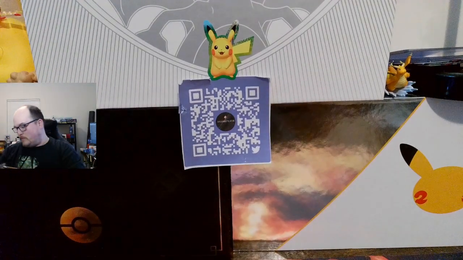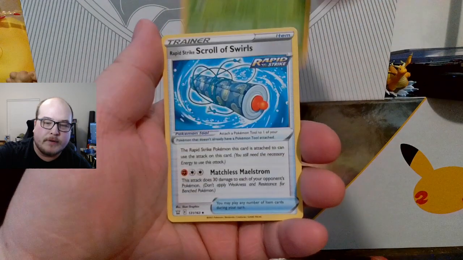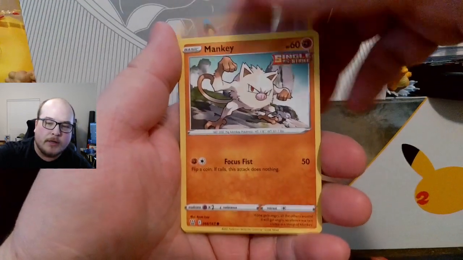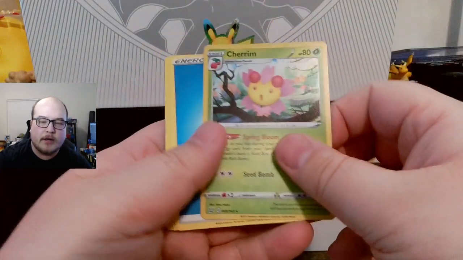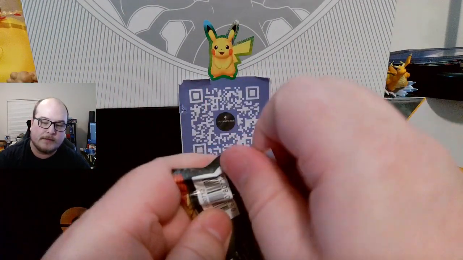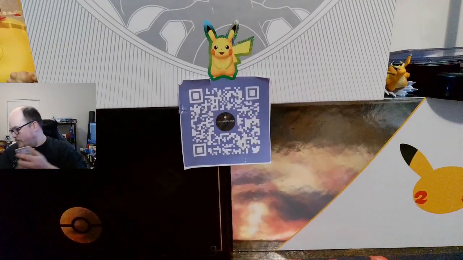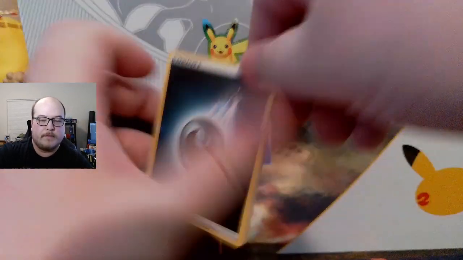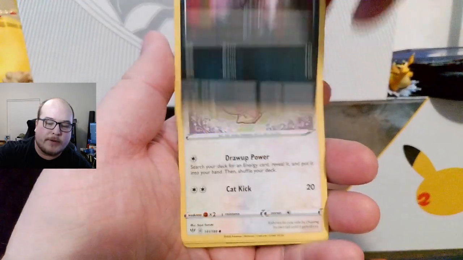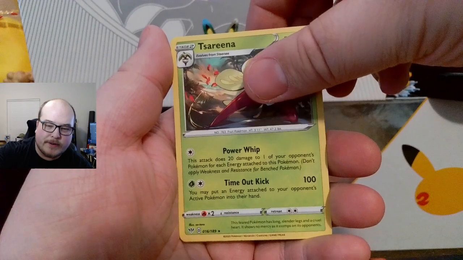Code card for that. Energy. Rapid Strike Energy. Cacturne. Rapid Strike Scroll Swirls. Cubone. Remoraid. Fomantis. Galarian Slowpoke, Mankey, Ponyta Reverse, and a Shiinotic Holographic. Alright, next we got Darkness Ablaze. Unless we get a hit out of this, it's definitely not worth it. Energy, Steenee, Solrock, Powerful Energy, Jigglypuff, Dino, whatever you want to call it, Skitty, Golett, Hippopotas, Dino Reverse, Terrakion, non-holographic.